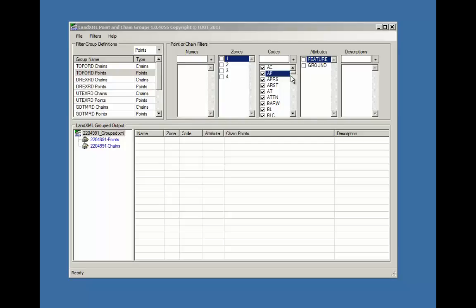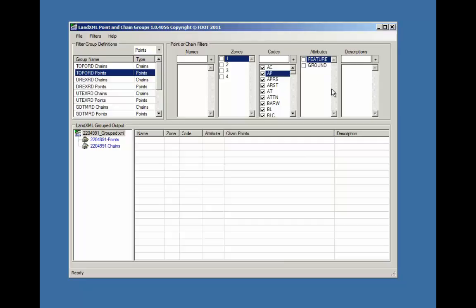The data that came in had lots of feature codes inside of it, so we see that there's a bunch of listing of the feature codes, and this filter is trying to establish itself, and you see that it's checked all these particular feature codes. There were also 2 DTM attributes. There was the feature attribute, which represents objects that are not on a surface, and then there's the ground attribute that represents things on the surface. And we've already seen in the data that contain descriptions.